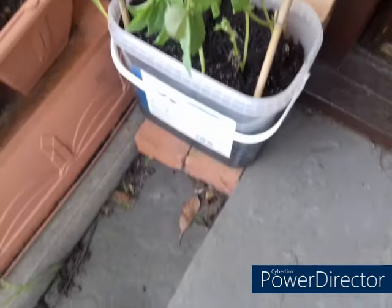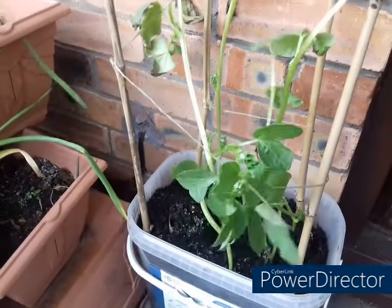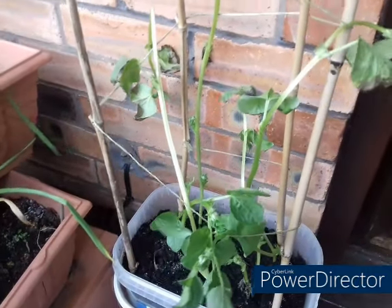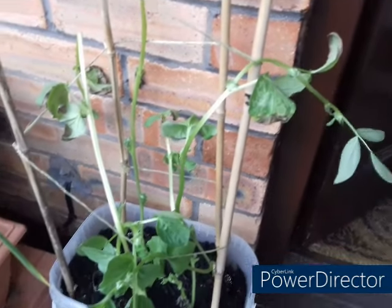Last week, very much off camera, I took down the bubble wrap from my front room window here. I don't think we're going to get any really cold weather now. And I've put out my broad beans because they are desperate to get outdoors. A couple of them did die, and what's left is putting in a valiant effort, but I don't know how well they're going to do. So I've now put them out, and we'll see what happens.